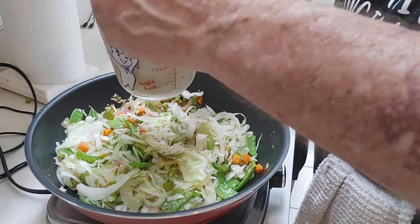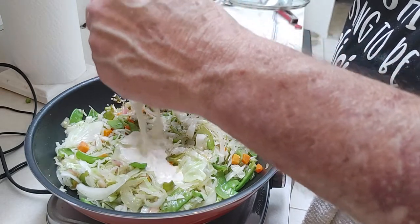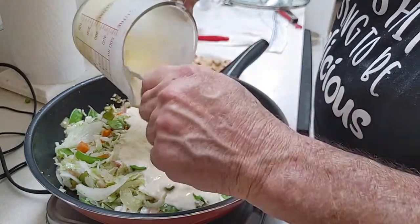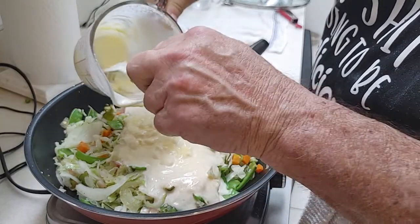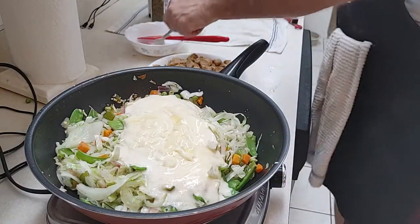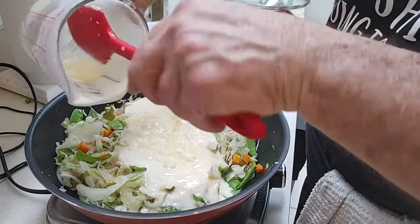Now this is one can of cream of chicken, and a matching cup of the milk, see? Now, the one time I made it with cream of mushroom, and it was gangbusters. You can use mushroom, cream of chicken. You don't even have to use cream of anything. You can leave it out if you want. It'll still taste good. But I just like it, and it gives it a little more body.